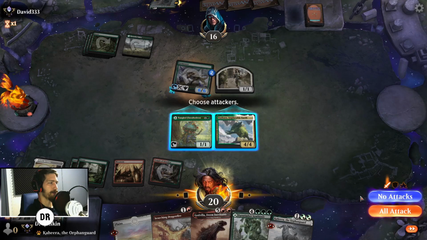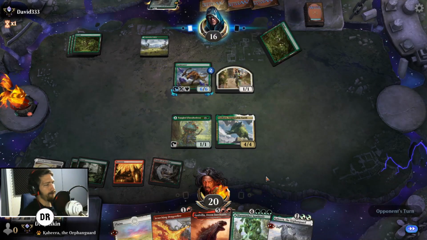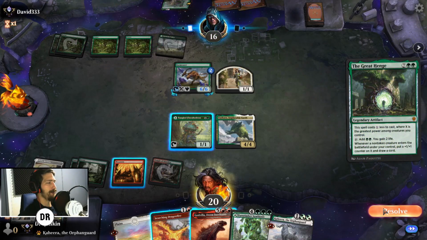Now that's a little curious. They're like tempting me to attack. I'm not gonna fall for it, David. So there's your real name. The Great Hinge. The greatest hinge of all.